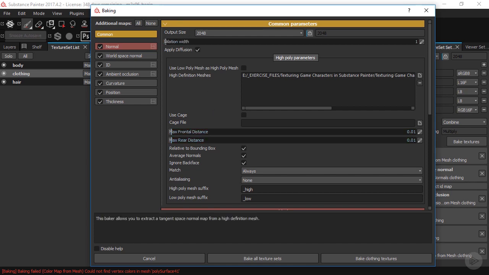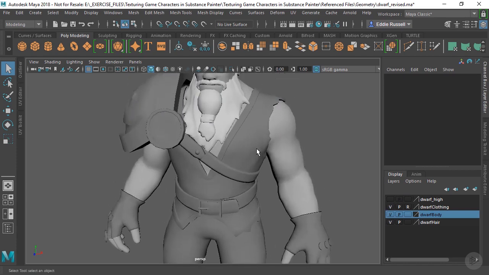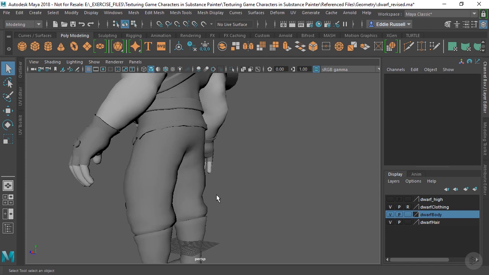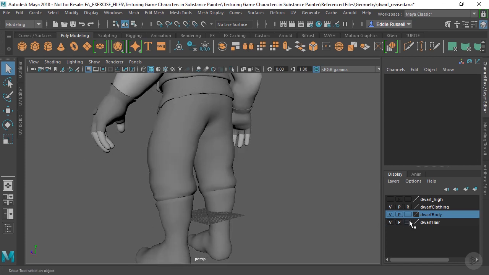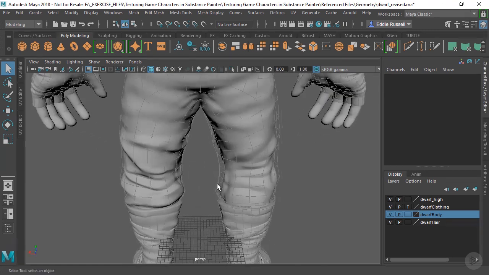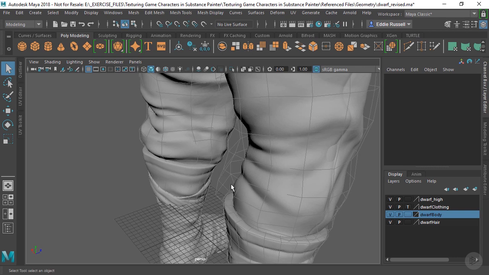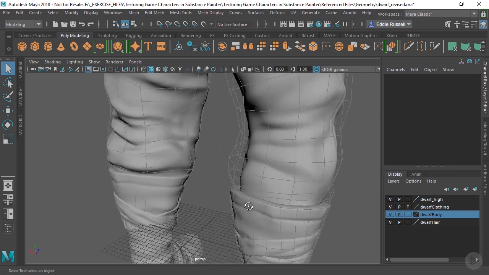Now I'm going to bounce into Maya really quickly so I can show you what these two meshes together look like. You can come over here inside this revised file. Actually, I'm going to take the high resolution file out, so you won't be able to do this unless you do some importing. But I'm going to set my dwarf clothing to a template layer, like that. I'm going to bring in the visibility on the dwarf high. So the problem here is there is too much distance, and you can see this right here between the high resolution mesh and the game resolution mesh. Those rays that are shooting out and looking for that detail, they're not getting it because they're not going far enough. So that's not a big deal.